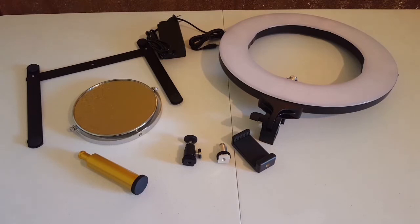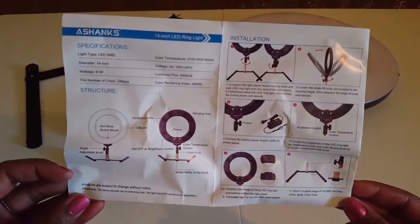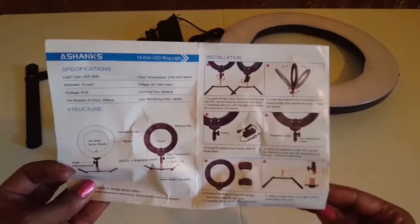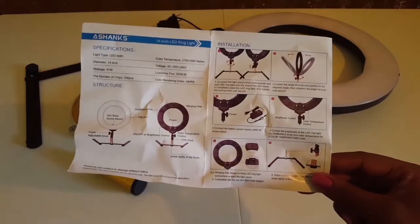This is everything that comes with the ring light. It also came with a detailed instruction sheet that tells you how to put it together, but if you just look at the setup, it's pretty self-explanatory. So yeah, I'm just gonna go ahead and put it together, then we can try out the three different settings that it comes with.